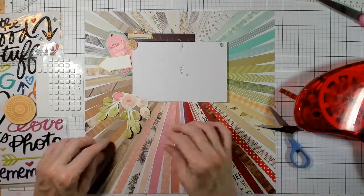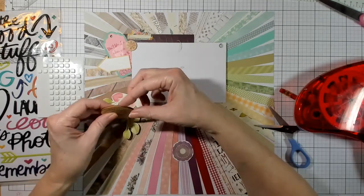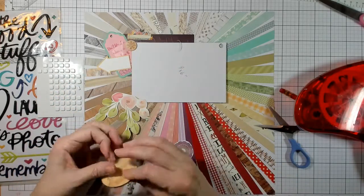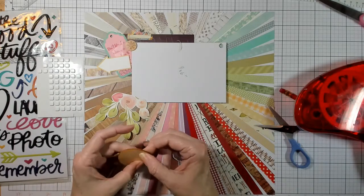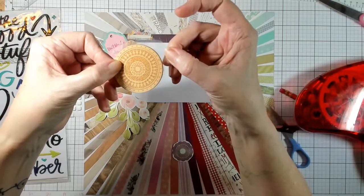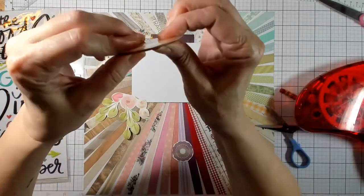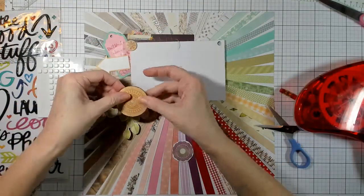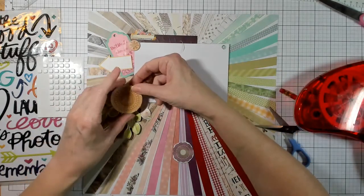Alrighty, there we go. Now this guy is going to sit over top. Now I am not going to take the adhesive off one half of this. So half of it is going to be removed and half of it is going to be left on. And I am just going to fold this so that the plastic is outside, and then when I've got my photo down, if I pull, the whole thing will come off. So I'm folding that plastic from the back so that it's sticking out over the photo. So when I have my photo, I can actually pull it out from underneath and we're good to go.